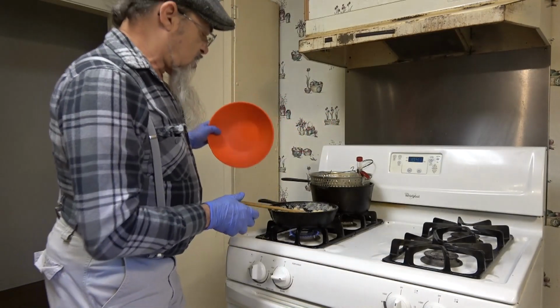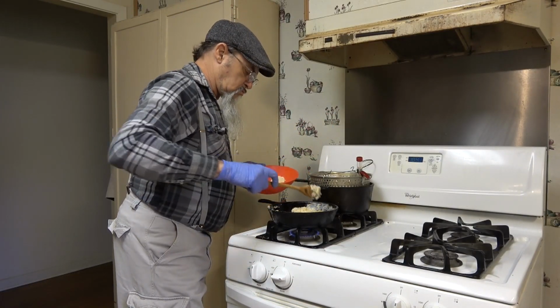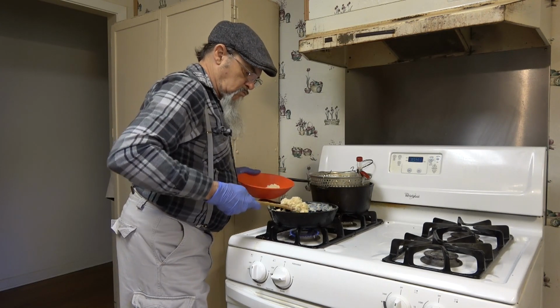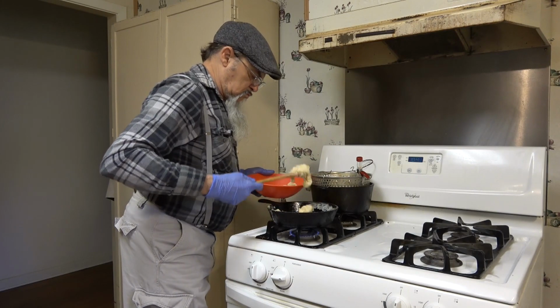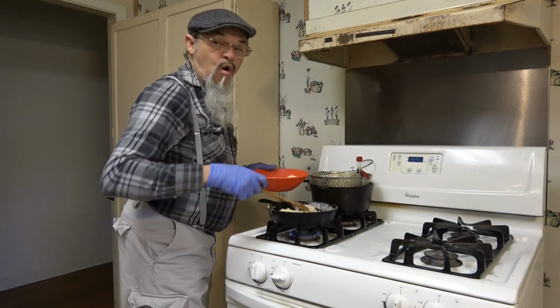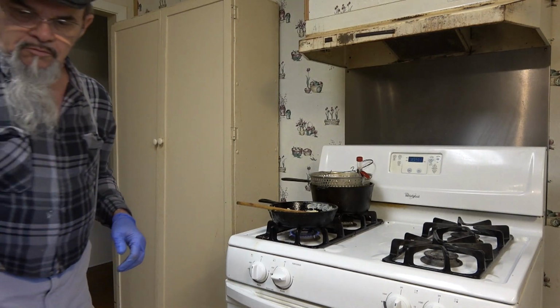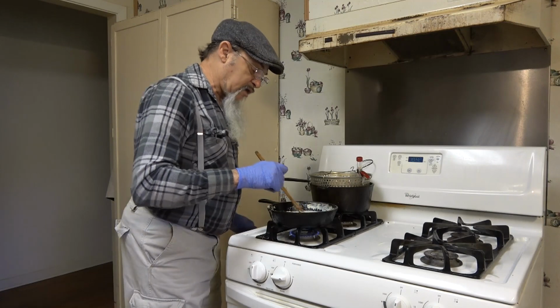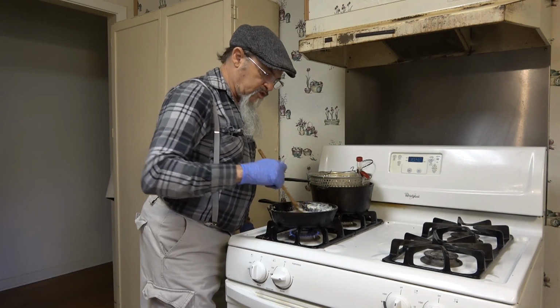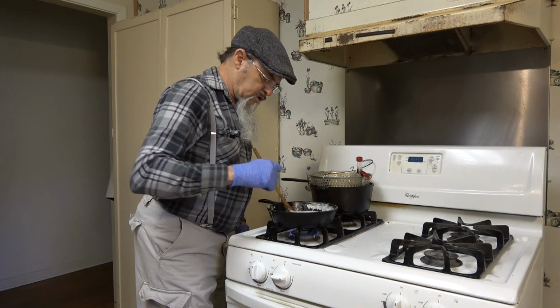Go ahead and take some of that out. That's way too much. I overdid it again. And some more milk. Now if I added too much milk, I can always add some of that back in here. But this looks like it's going to do. That's what I'm thinking anyway.